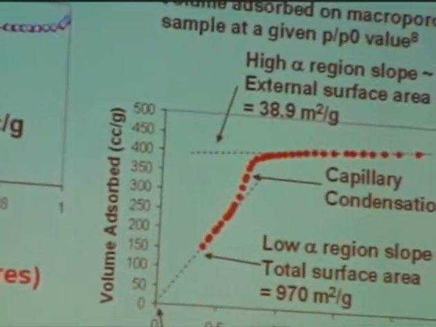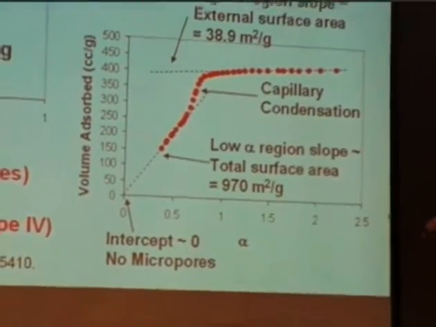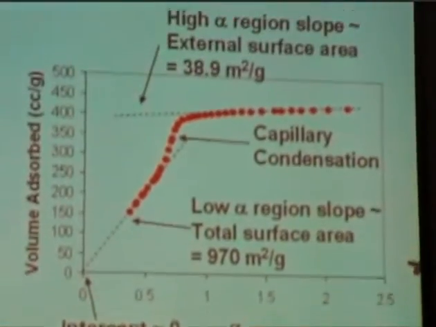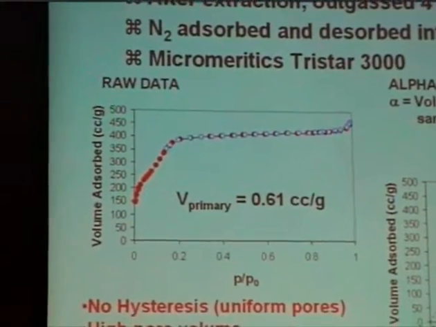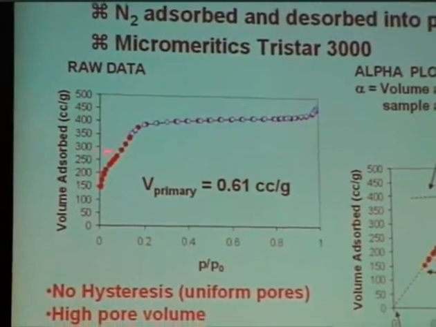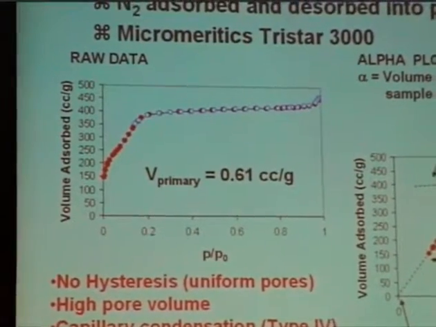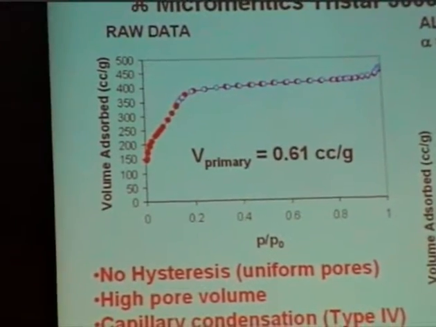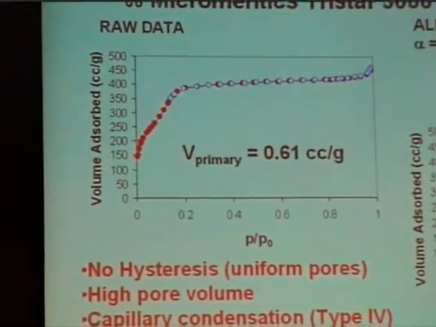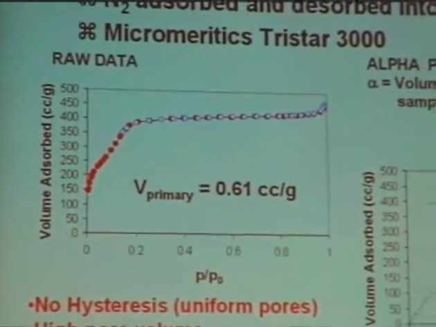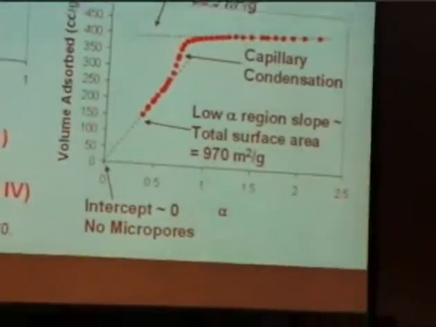So we have this initial, well, it's not microporous, the initial monolayer and multilayer formation. But there's an inflection here, and it's maybe a little bit subtle. It's a lot more exaggerated when you have larger pores, but I'll show you why we think that that's real. There's an inflection which indicates that there may be capillary condensation happening in mesopores. Now, we have to be careful in choosing a model for this system. We can't just use the BJH method or some of the standard methods that you might use to analyze nitrogen adsorption data, because the pores are so small that the interactions between nitrogen and silica become very important.